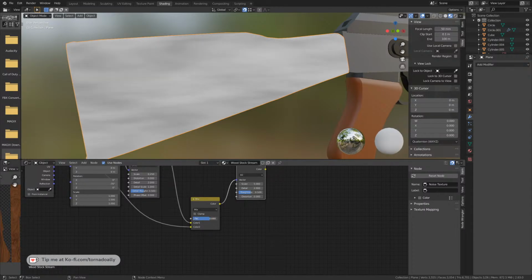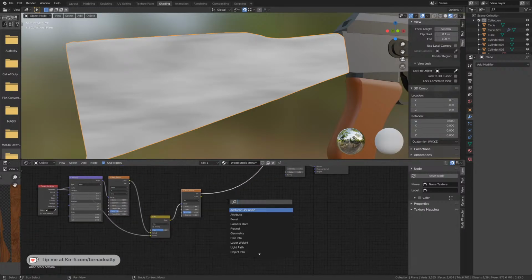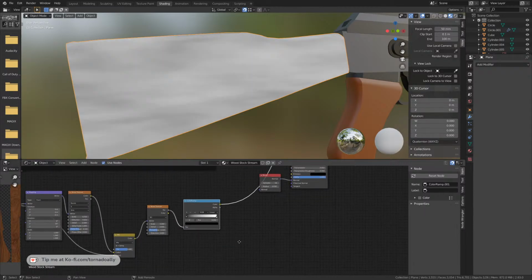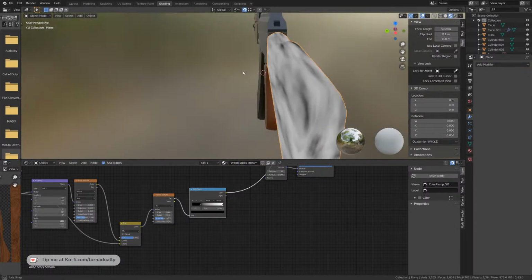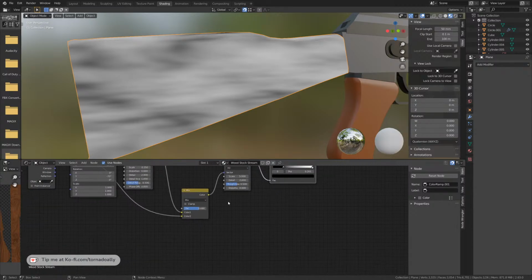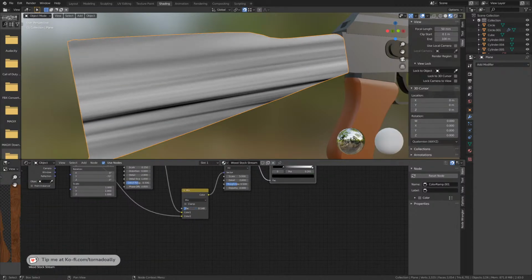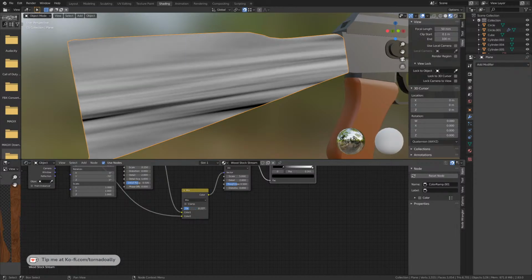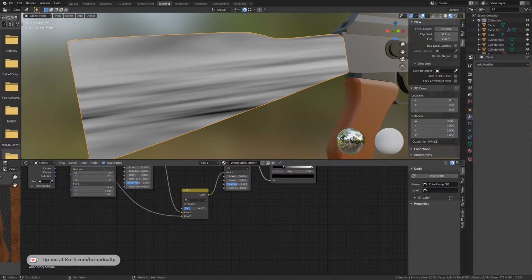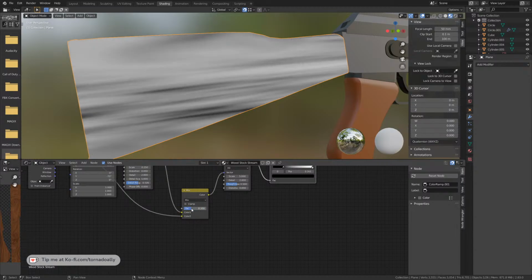Set the factor to something where I get those nice little curves through it. Here, I'll add a color ramp to help get more control of the white and black. Something just around here. I'll do 0.35.